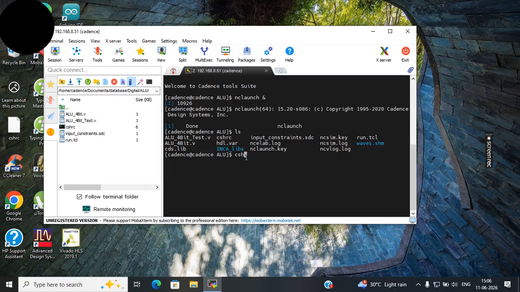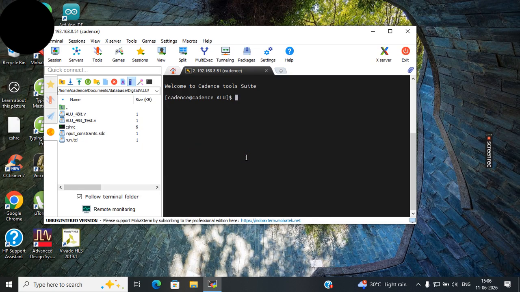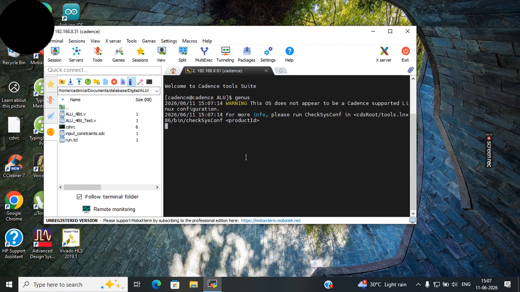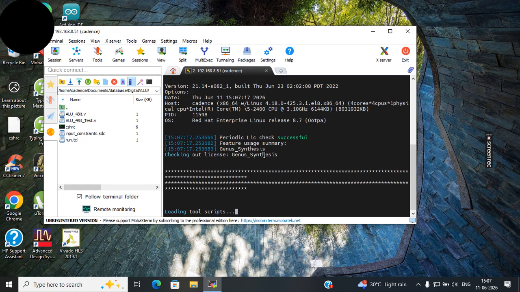Now again launch csh, source the CSH file. Now the synthesis tool is Genus. Wait a few seconds.